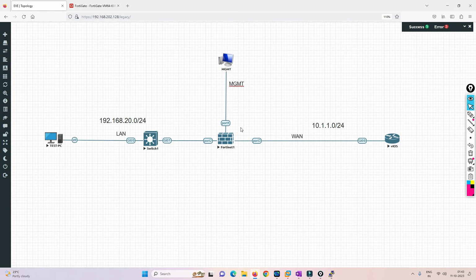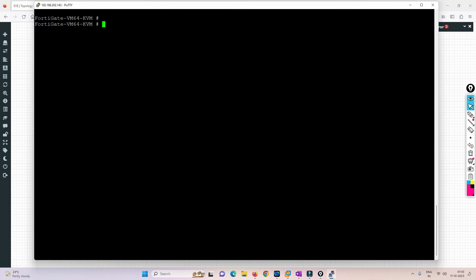Now we think that right now the problem is with the firewall itself. Now we'll start doing the debug. So we'll go to the CLI and we'll start doing it. Okay. So as we have done the sniffing, sniffing has some kind of filters. Same way we have to do some kind of debug filter as well. So diagnose, debug, flow, filter.